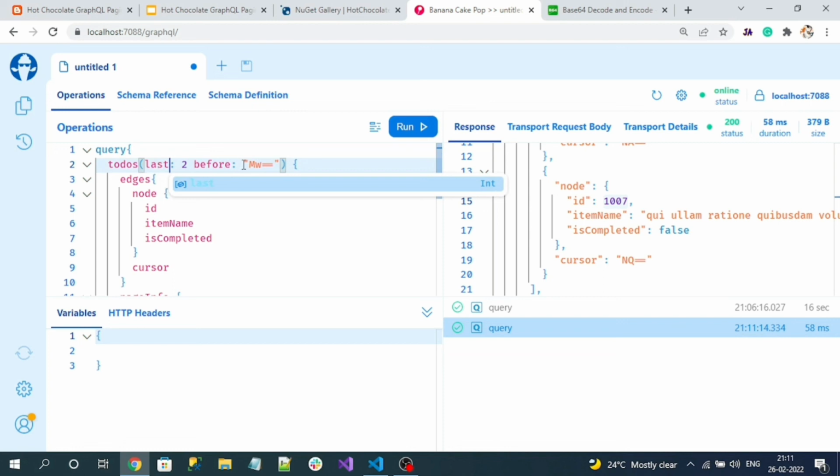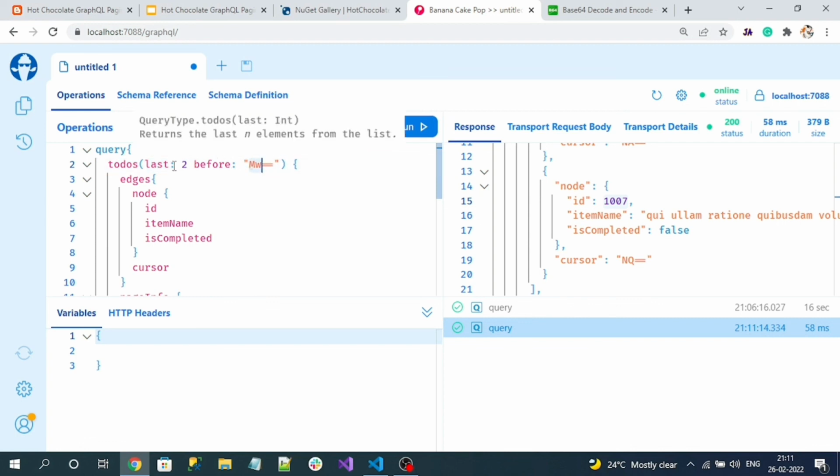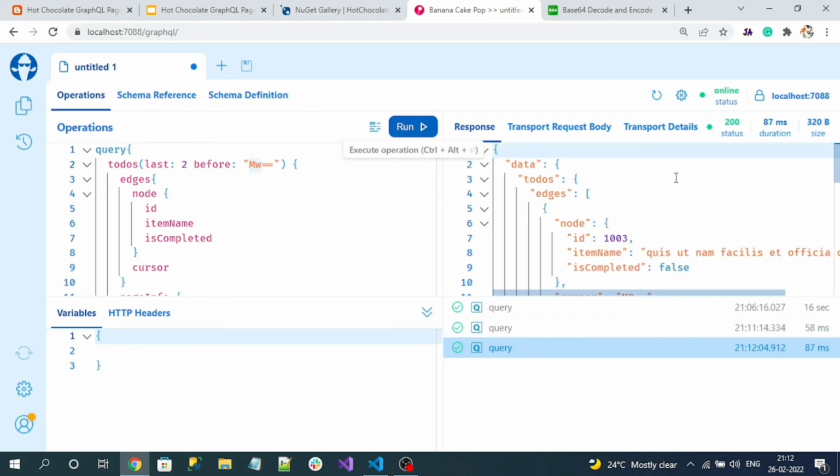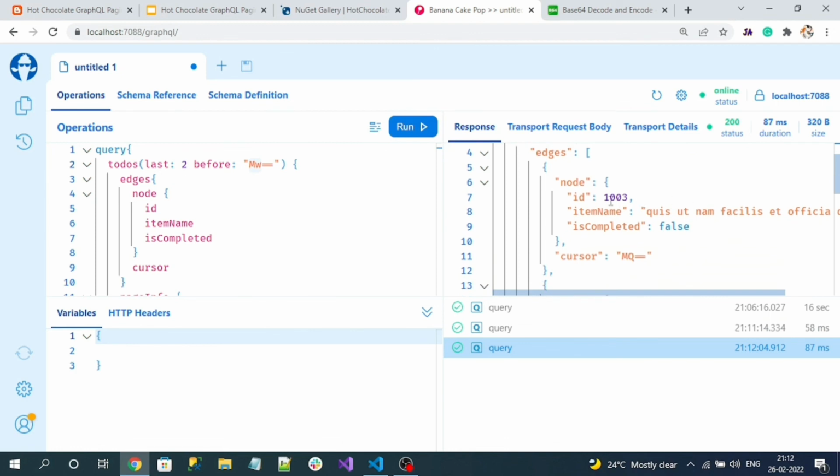That means before this cursor, the last two records. The cursor is 1005, right? Last two records before 1005 means 1004 and 1003 are our previous page. Now run the query and test. See here, we got the previous records.